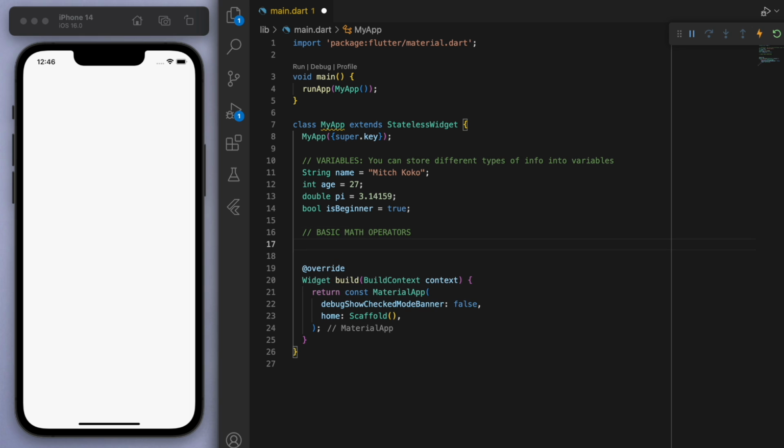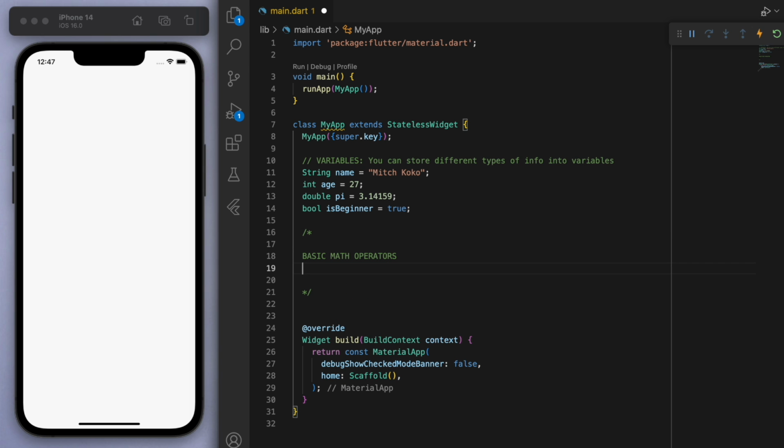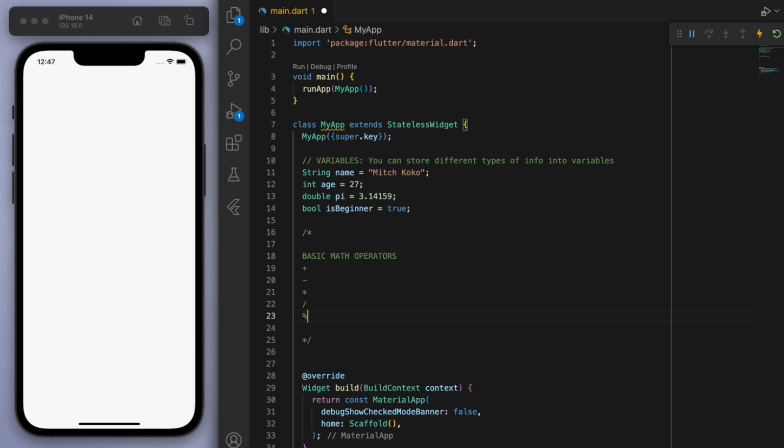So the first thing is just the basic math operators. Now, if you know any level of math, this should be sort of familiar for you. So I'm just going to run through them anyway. So we got the plus, the minus, we got the multiply, divide, and also remainder. So if I just go through these, let's say for example 1 plus 1 we know is 2, 4 minus 1 we know is 3, and in code for the multiplying button we use the asterisk sign.